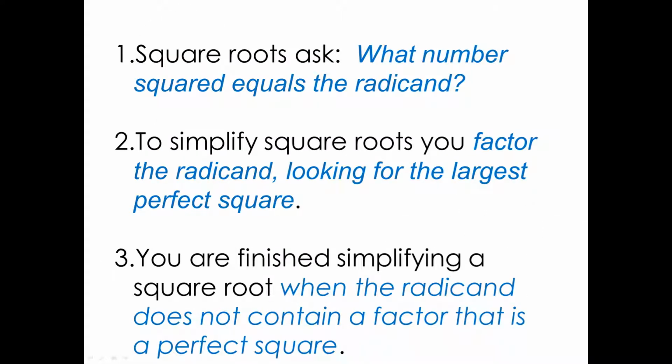I hope this video has been helpful. I hope you've learned a lot about square roots. Number 1, that a square root's asking a question, what number squared is the radicand? Number 2, that the way you simplify them is you factor and you look for the biggest perfect square. And number 3, that you are done when the radicand does not contain a factor that's a perfect square.